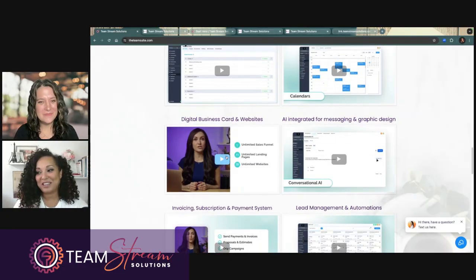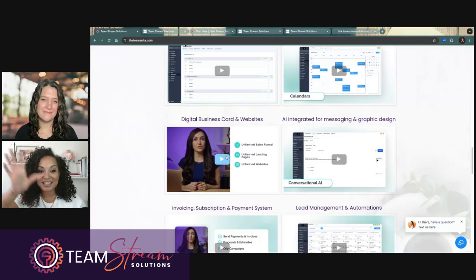We also have the ability to house digital business cards and your website here. So if you've ever used something like Popple, like I have, this replaces Popple. It also replaced Wix for me and my website that I used to house on GoDaddy. I can house everything here, and I can have a digital business card with a QR code, and it automatically adds it to my contacts in the same customer management system. I don't have to then take it from there and upload it to somewhere else.